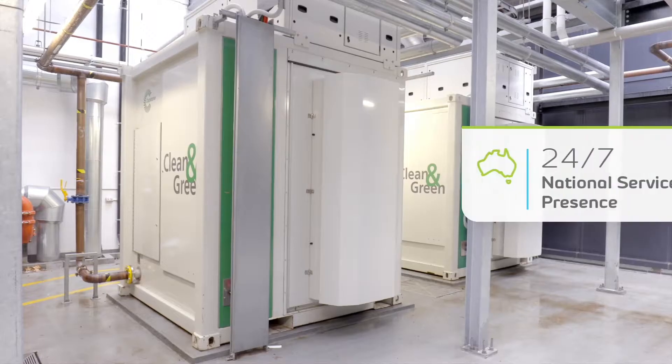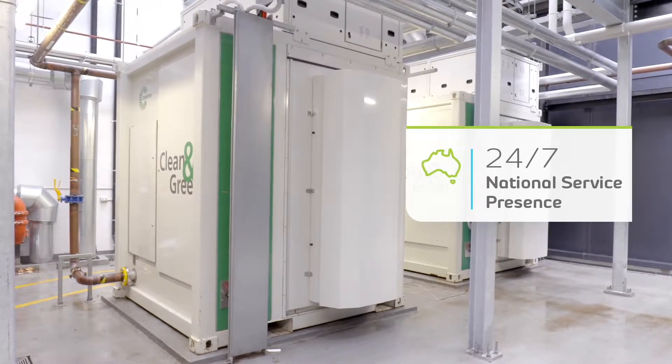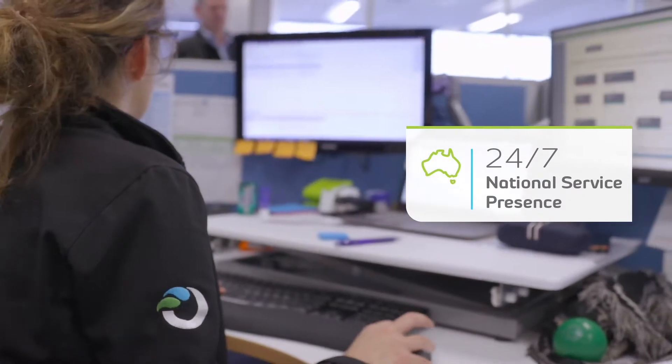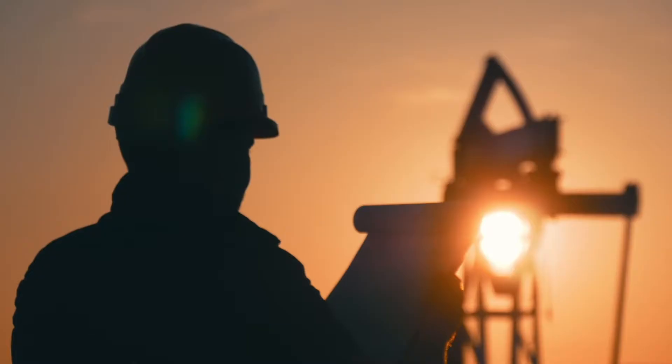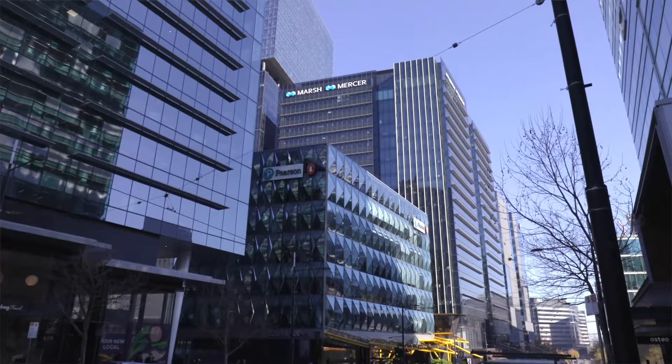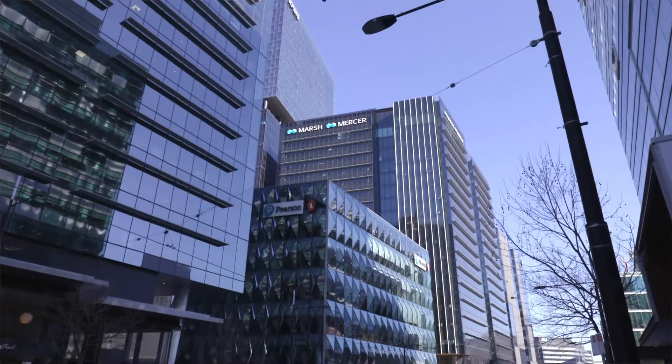The Capstone is one of the most reliable micro turbines in the world. We're monitoring the fleet 24-7 and we have an unparalleled service capability. We work on a diverse range of projects, anything from powering oil and gas fields in Central Australia to a high-rise building in the middle of a capital city. All of our customers come to us looking for different solutions to problems and it may be a combination of a few things.